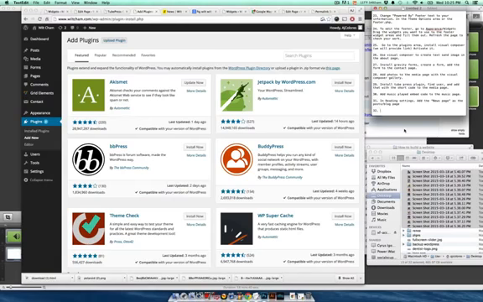So, number 32 in this list, add the auto thumbnail plugin. Activate it and set a thumbnail image.